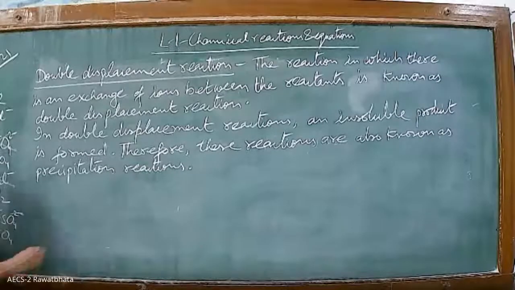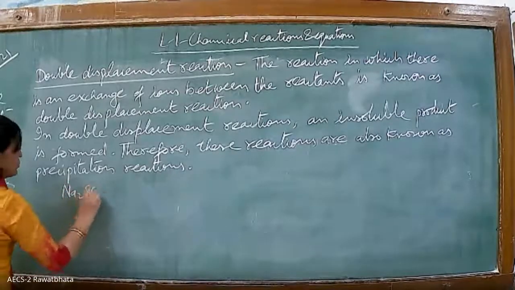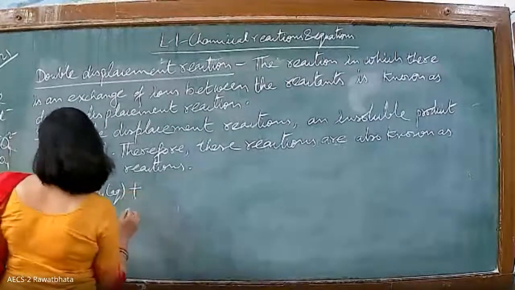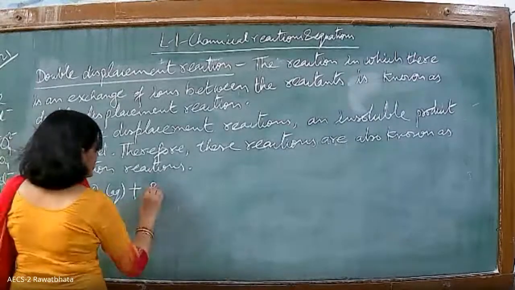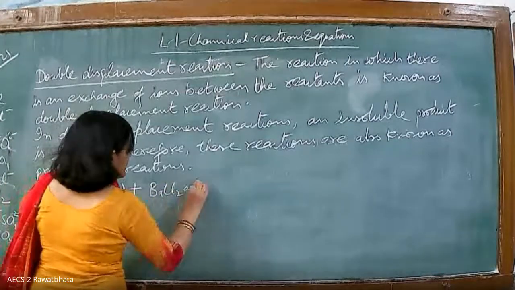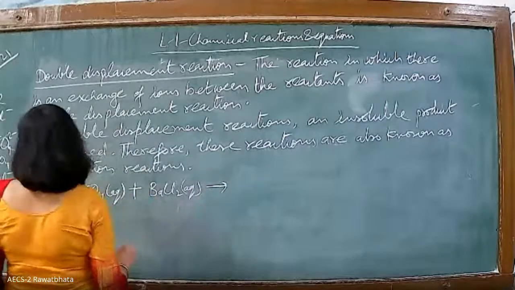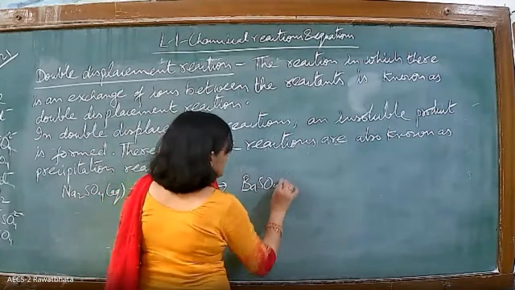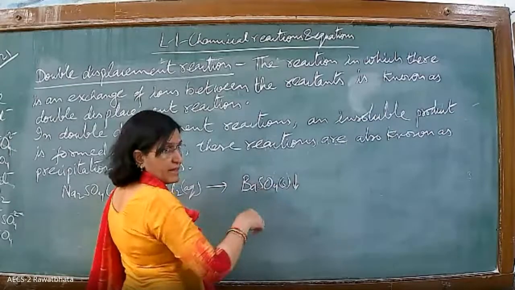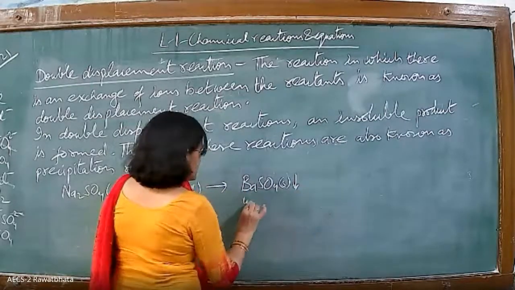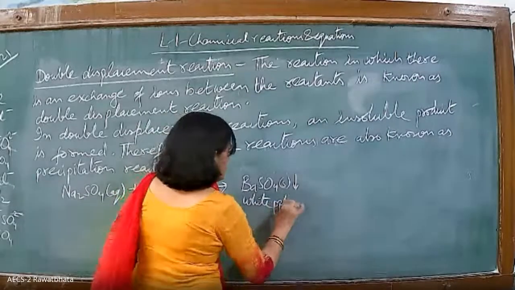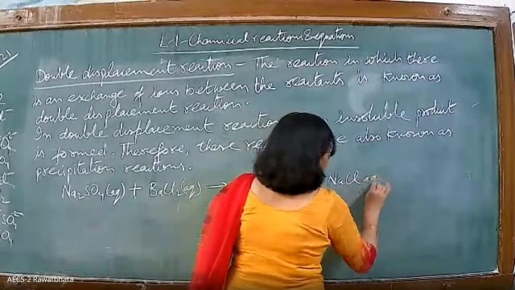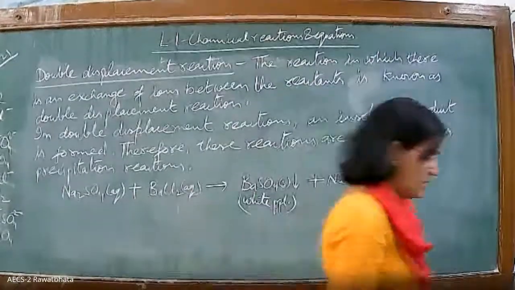So let us write them down. This is Na2SO4 in aqueous state plus barium chloride, again aqueous, and this forms sodium chloride and BaSO4. This BaSO4 is actually a precipitate, and we can put down this lower arrow mark indicating that it settles down. And this is actually a white precipitate, a white colored insoluble substance, plus NaCl. This will be in the aqueous state in the solution.